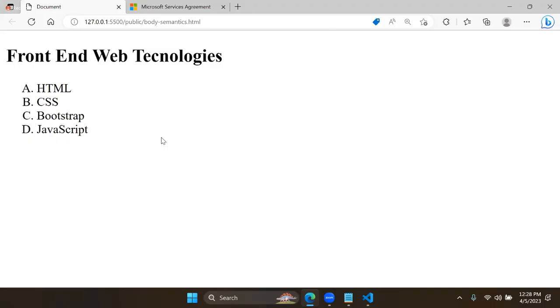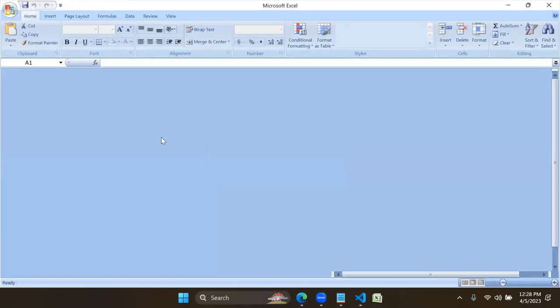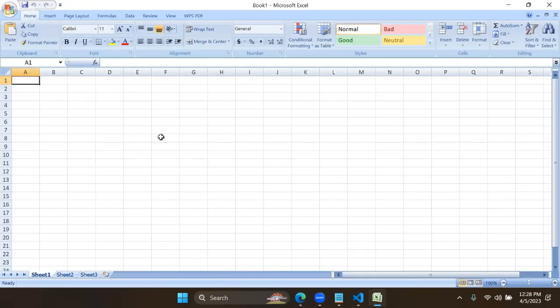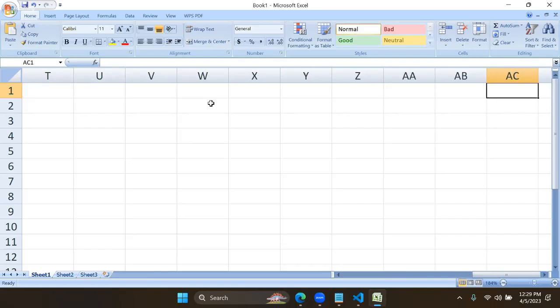For example, you see Excel is software. In this, see the column numbers, what they have. Column numbers, they have A, B, C, D. But Excel has more than 256 columns in one sheet. Then how do they number them? That means after A to Z, what will happen next? AA, AB. Right? That is a basic thing.